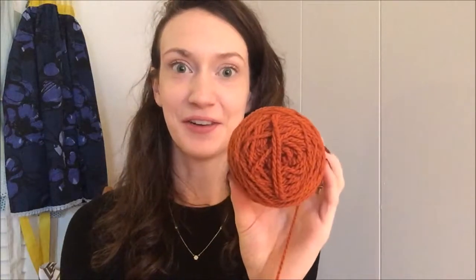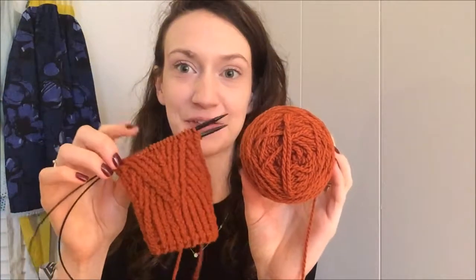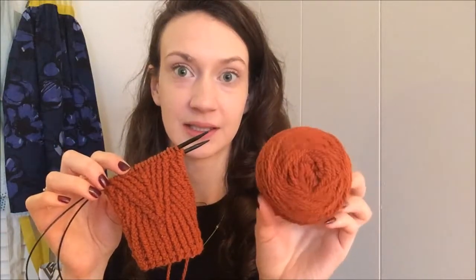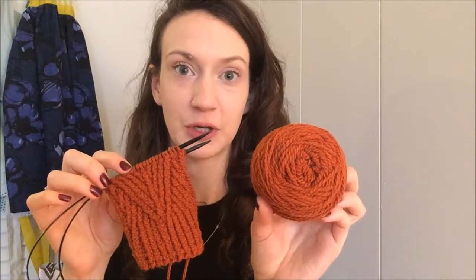I am getting a little nervous though that I'm gonna run out before I finish this mitten, because it started out quite larger than this, and I've been going through it pretty quickly.